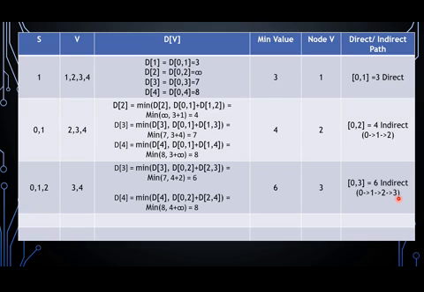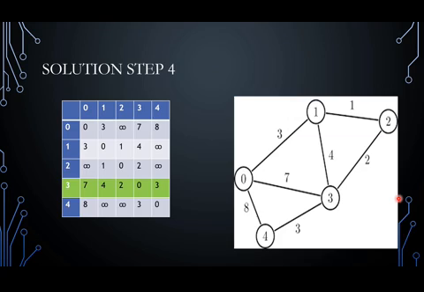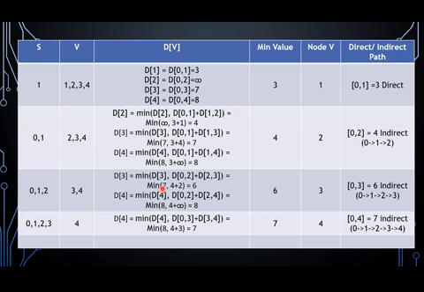Okay. Now 3 also became my source. So I will have to highlight the new source values. New source values are 3 to 0 is 7, 3 to 1 is 4, 3 to 2 is 2, 3 to 3 is 0, 3 to 4 is 3. So we will use those values here. Now 0, 1, 2, 3 are my source. The only vertex available is 4. So find out d of 4.